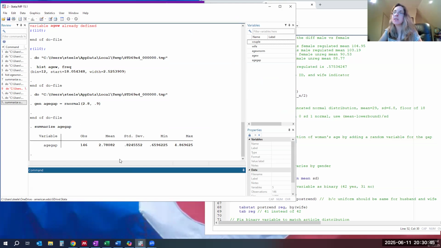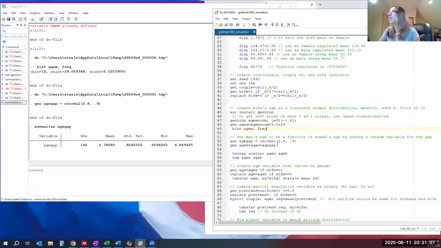They're always going to be different. They'll be the same for you if you use the same seed, but they're not necessarily going to perfectly fit the specs we gave because they're random. So we see that the gap ranges from less than a year, people very close in age, to about 5 years.